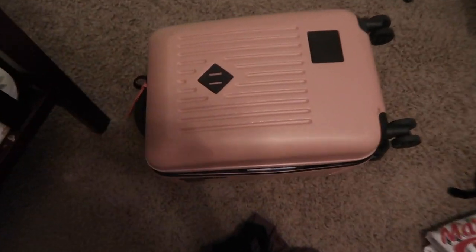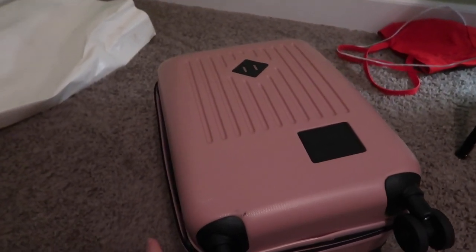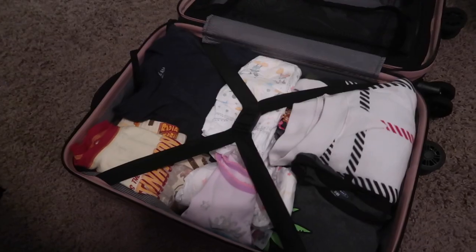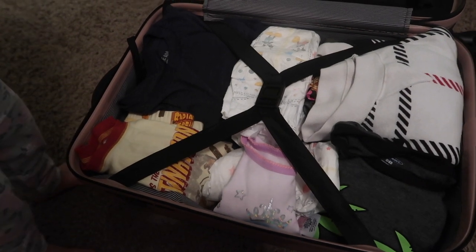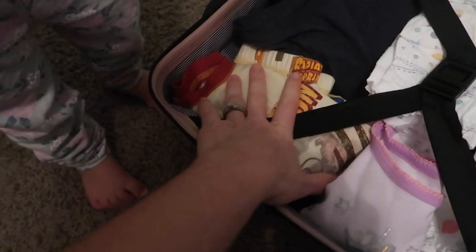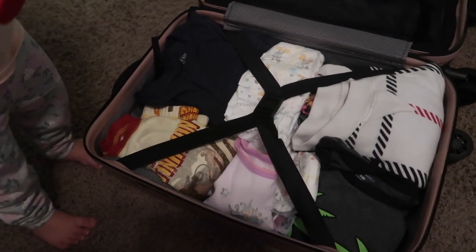This is another huge tip that you have to do — it's happened twice to us already. Pack a carry-on suitcase with underwear, socks, and pajamas. Twice different airlines have lost our luggage and it's always found the next morning, but every time we never packed clothes in our carry-on and had to sleep in the hotel in what we traveled in, which does not feel nice. So I have underwear, socks, and pajamas rolled for everybody, plus extra diapers for the little one, in our carry-on. Highly recommend doing this.